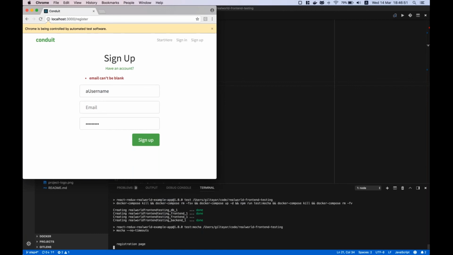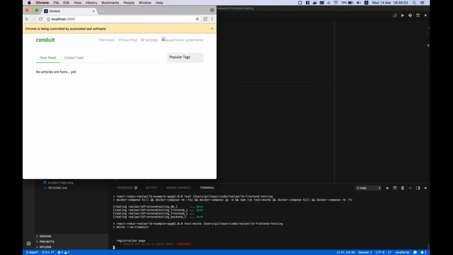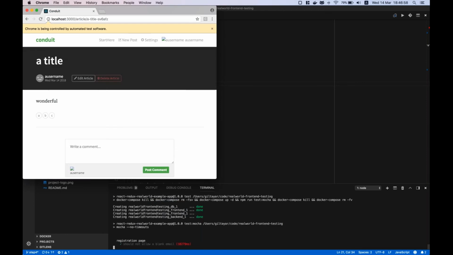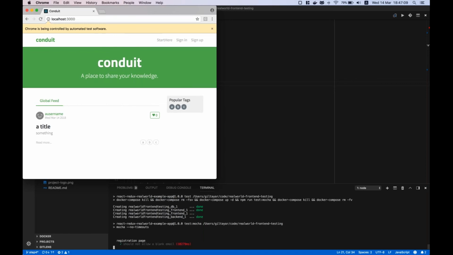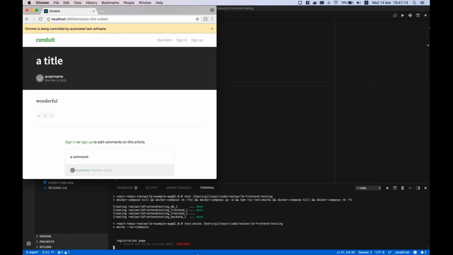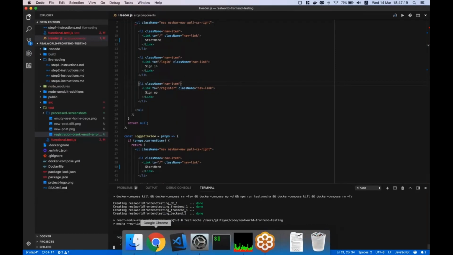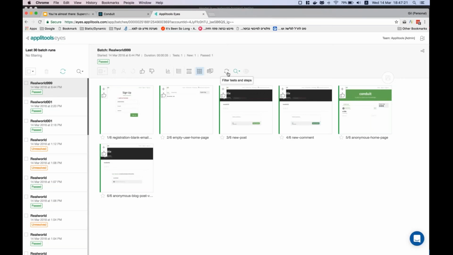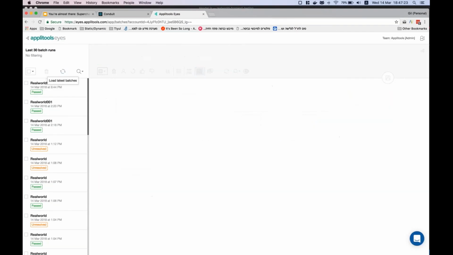Think of a story that has hundreds of actions and hundreds of validations. That will mean we will have hundreds of screenshots, which is a real problem if you're changing the header, because the header appears in all of those screenshots. So a very small developer change translates into a change in all of the screenshots, which means that we will need to go over each and every one of those screenshots to verify that that was the only change.